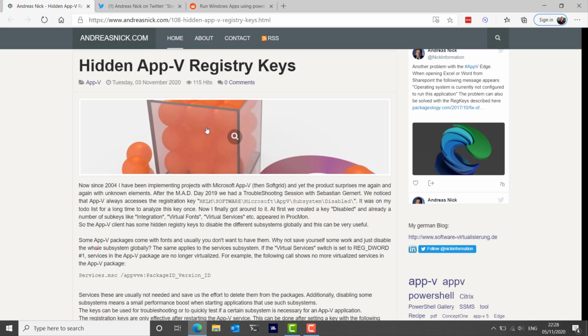Andreas Nick shared a blog post on disabling some of the AppV virtual subsystems, such as the subsystem for fonts. If you don't want fonts in your AppV packages, this could be a good way to handle that globally. My own suggestion, if you do want them in your packages, just be careful where they go before you stop your sequencing. The sequencer in 5.x is pretty funky. Modifying packages after the fact often results in the XML files not getting changed to reflect what you changed within the user interface of the sequencer. So it's really odd. I'm surprised they never fixed it, but they never did.